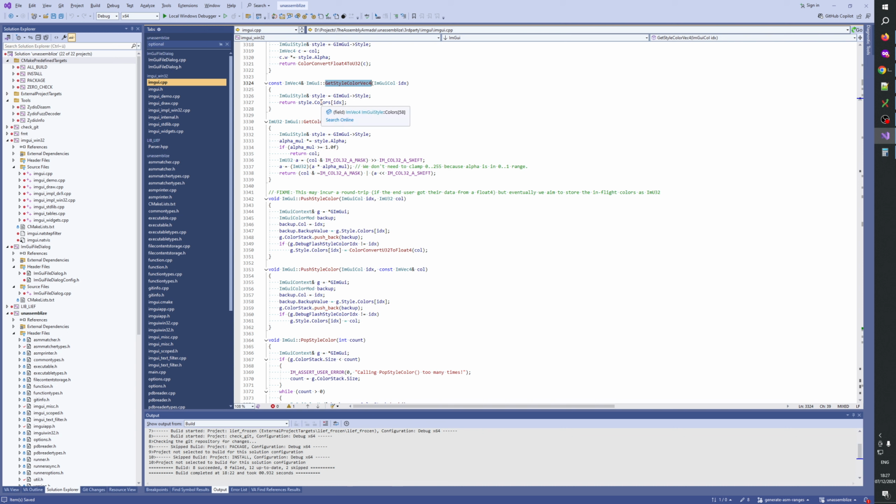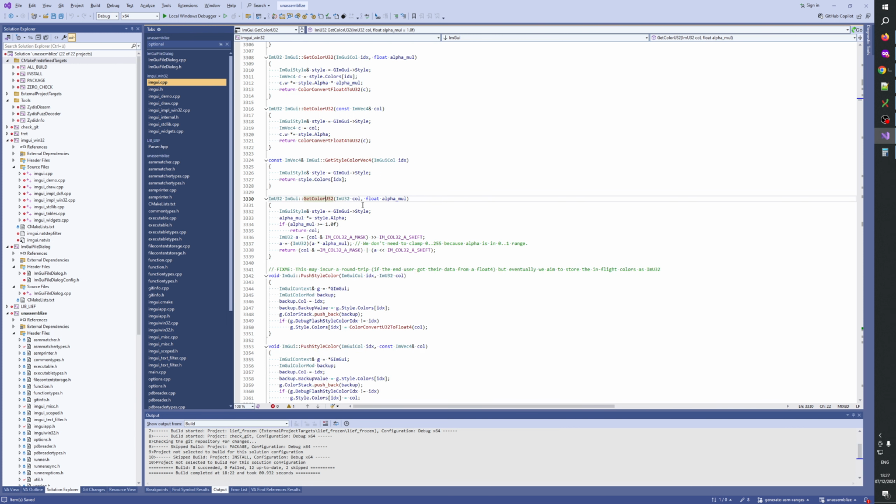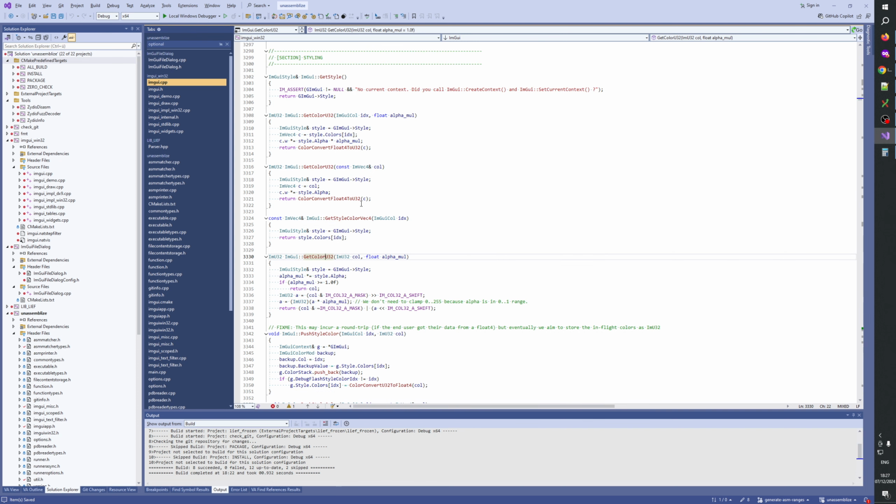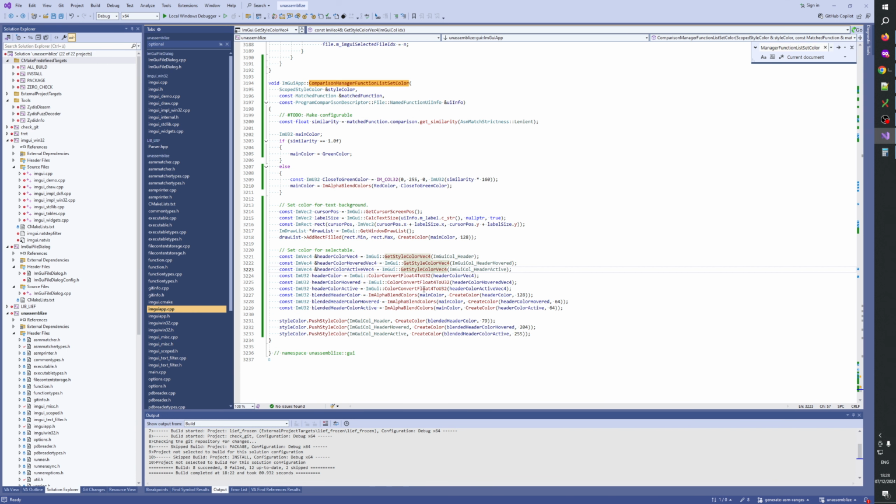Because these colors are stored as ImVec, they're not stored as U32, which makes me wonder why. Get color U32.